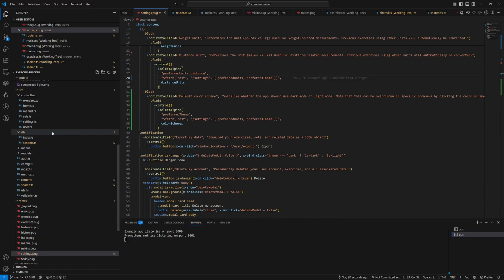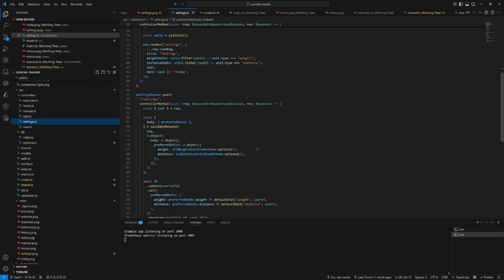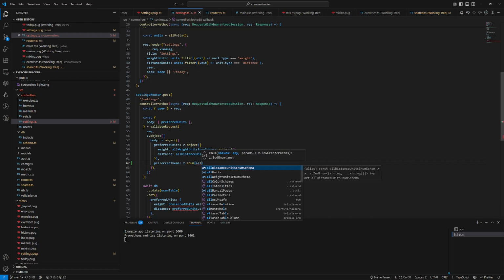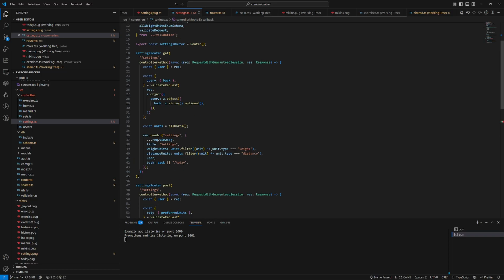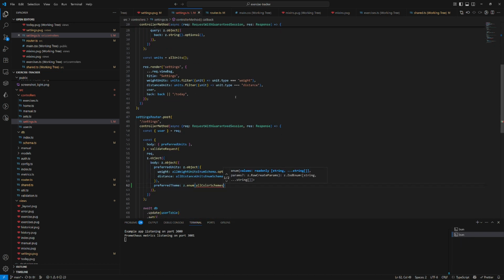Okay, so now if we actually look at the settings controller, this is going to have a preferred theme, z.enum, all color schemes dot map s.id as string.